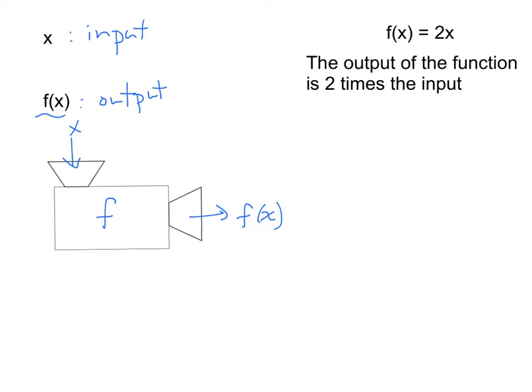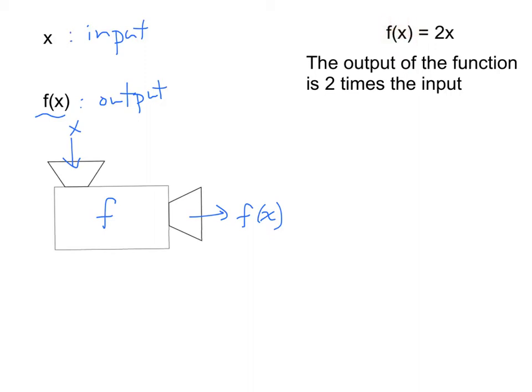All right, I want to take a look at this example over here. Let's say I have this function, and I would read this like this. F of x is equal to 2 times x, okay? F of x is equal to 2 times x. So it's a little confusing because there's multiplication here, 2 times x. But remember, there's no multiplication here. This is just f of x, which stands for the output of the function.